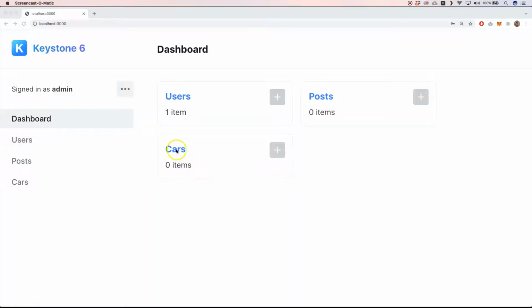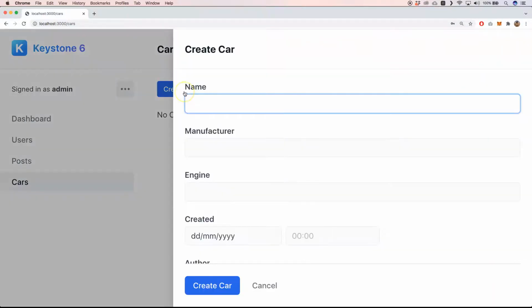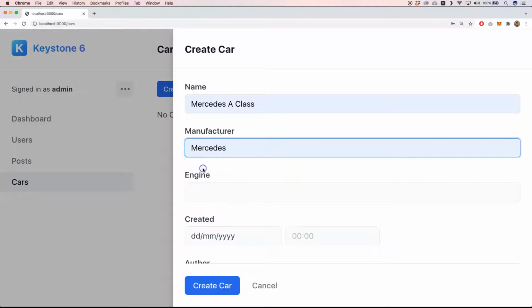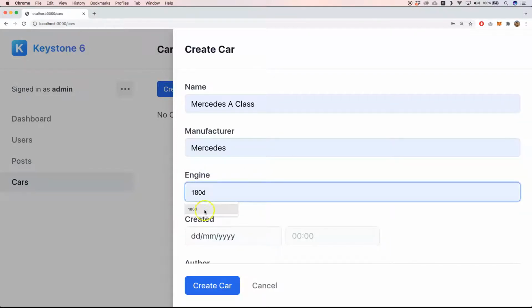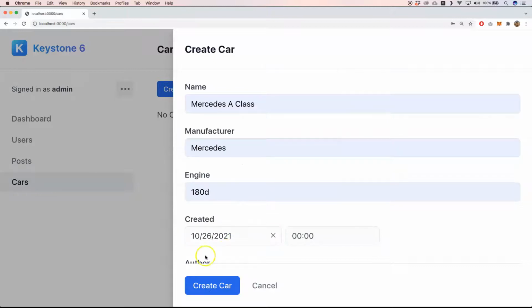So when I go to the interface, you see directly that I created cars and that we can create a car, right? So I can create a car and I call it Mercedes E-Class. Of course, it's from type Mercedes, 180D, and then we created it today, and the author is just the admin.